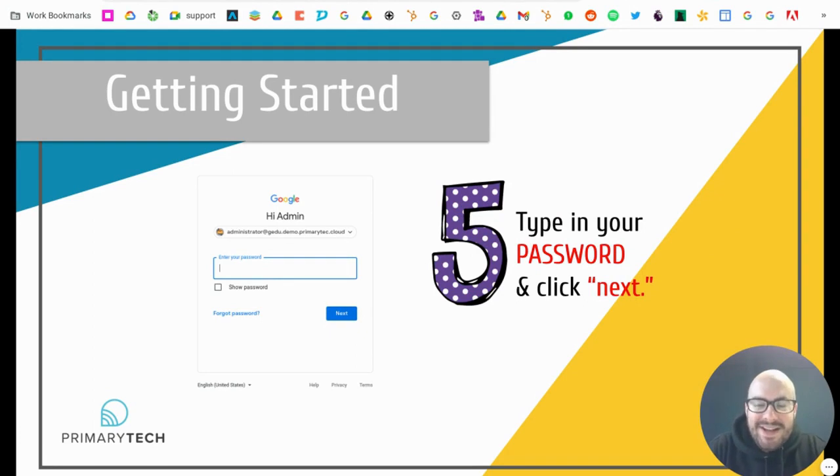Right, once onto this next screen then, you're going to need to input your password. This should have been delivered to you with your email address, so you should know your password. It will be a series of letters and numbers, so make sure you enter them carefully. Do double check that your 0 is not an O and that your 1 is not an L. Just check on that password. And if you do struggle, do let the school know, as they will be able to reset this for you.